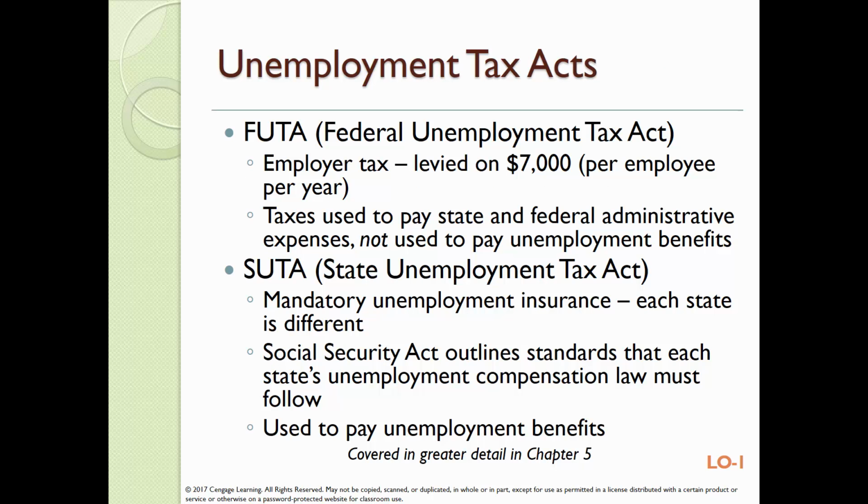Okay, FUTA and SUTA. FUTA is the Federal Unemployment Tax Act, which basically was also under FDR. What FUTA says is that every state has to set up its own unemployment plan, and that's what SUTA is. So really, FUTA just mandates that SUTA exists. FUTA is a really small tax, 0.6% that you pay to the IRS on the first 7,000, so it's also capped: $42 per person per year.